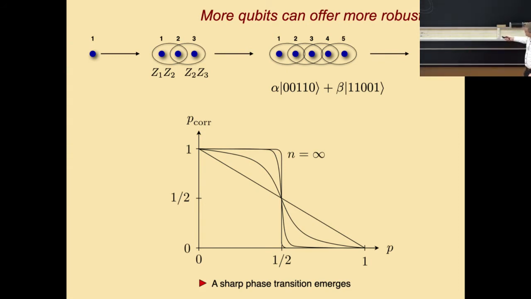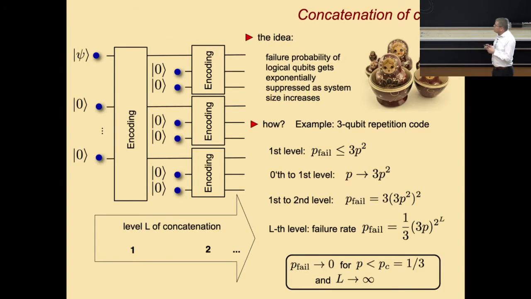And now, that means if you increase the system size, the probability of having an uncorrectable error goes down, and this correction probability gets closer to 1, and this really develops into a sharp phase transition, if you like. So how can we see this a little bit more conceptually, of how this phase transition emerges? One way is simply to take this string and make it larger and larger, but there's also another technique that is called concatenation of codes that can be used to increase the robustness of information stored.